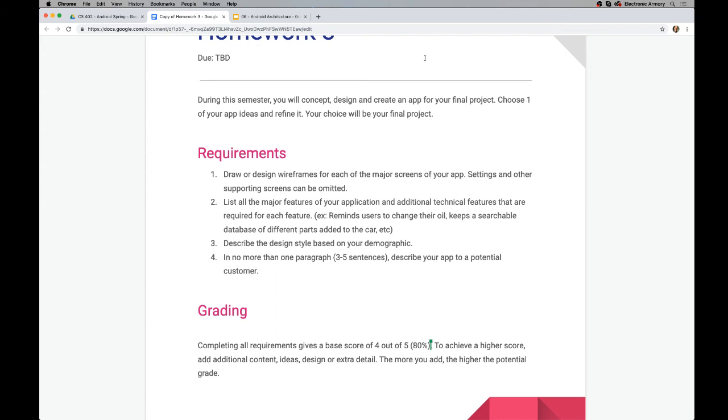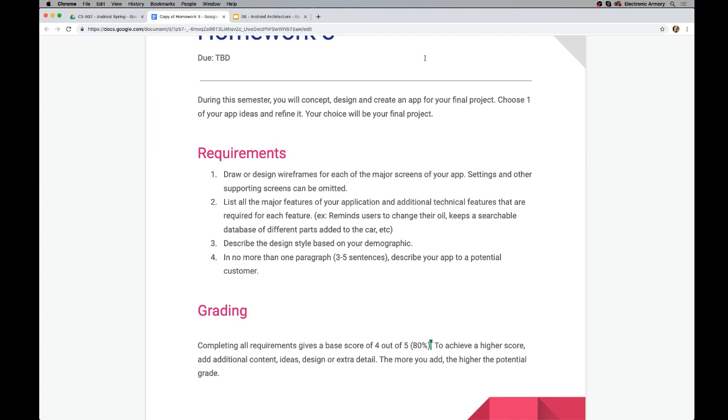Maybe your application is a restaurant finder. One of the technologies would be going out to the internet, so using the internet or web services or networking to draw on that data, and then maybe you take that data and put it into a database. So anyway, list out all the features and then what technologies those features use. Maybe you use Bluetooth, maybe you use the camera, etc.